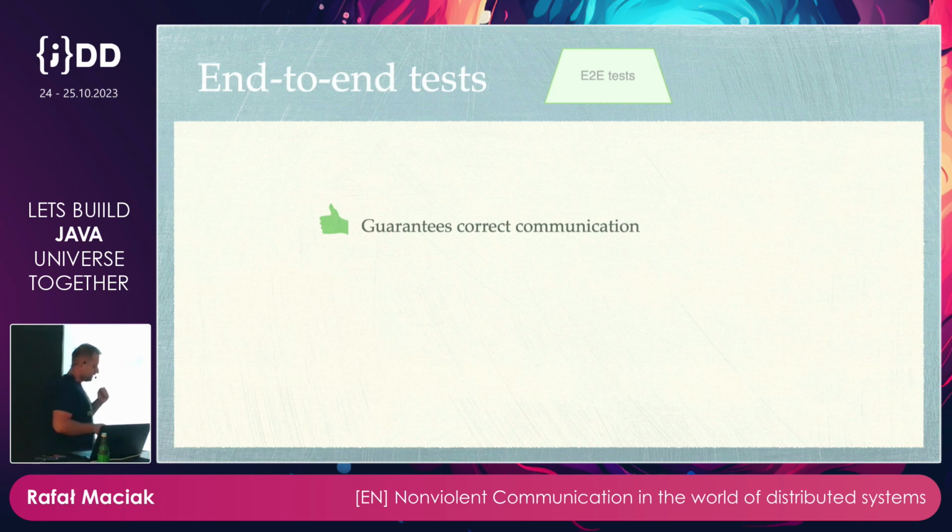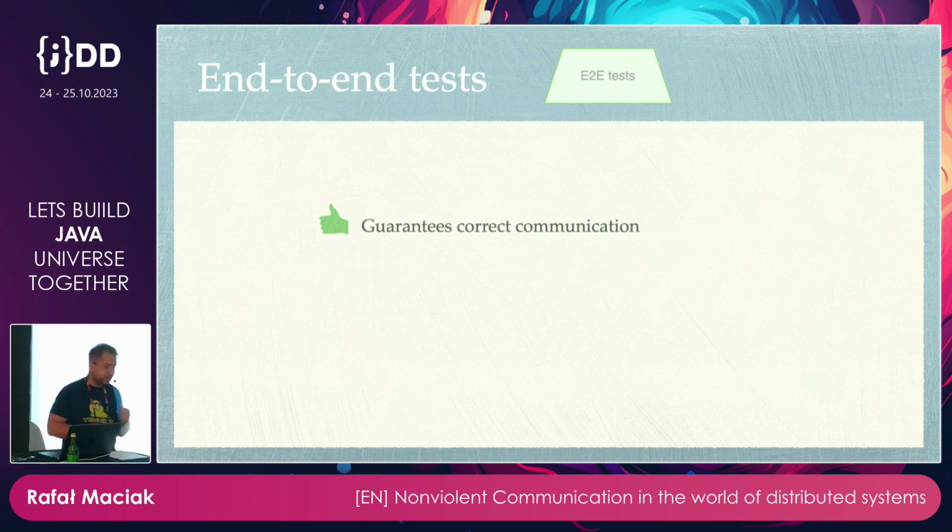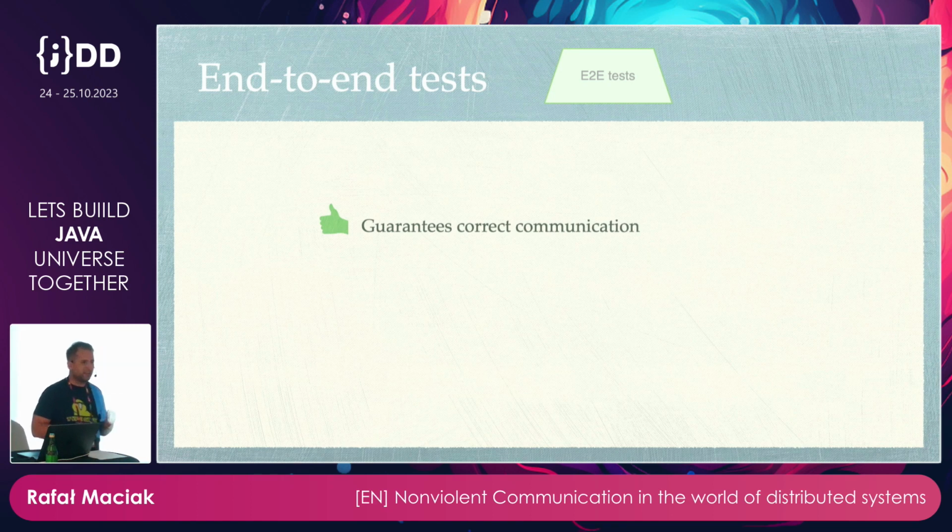Of course, we have more asterisks here, because those services are in the testing configuration. When we go to production, it may turn out that this configuration is incorrect, and for example, they won't be able to find each other in the service discovery. But this is a kind of configuration or infrastructure issue that we cannot really test on the service level.